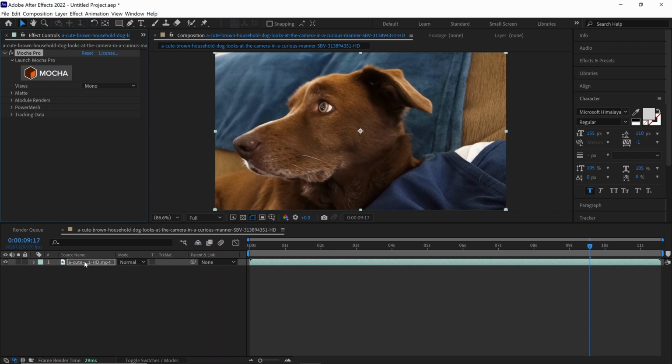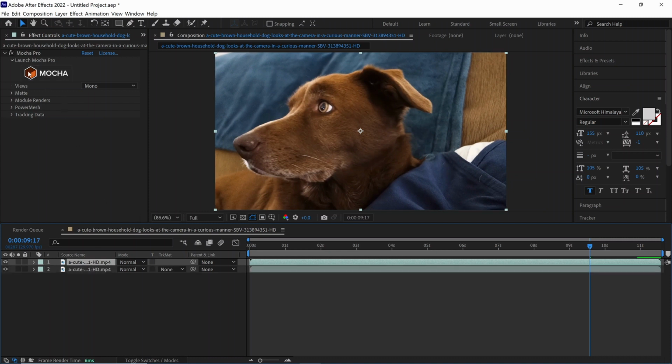Now we are back here and we are still on our reference frame. The first thing I want to do is to duplicate this layer, Control D to duplicate. I don't need Mocha Pro on this particular one, but I just need to freeze this frame so that I can use it as an image, so that I can insert my graphics on it.